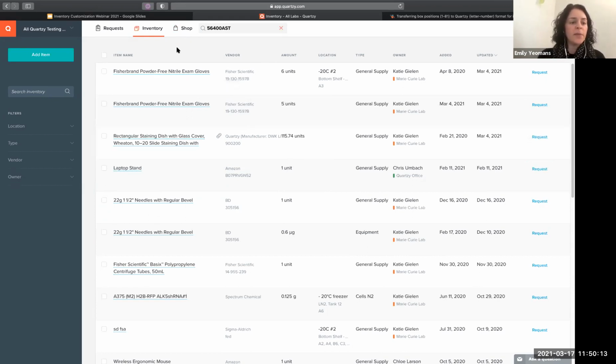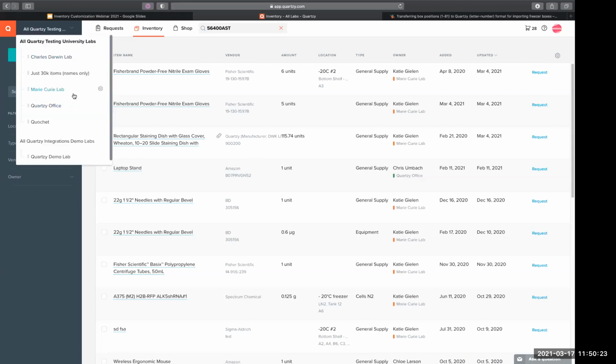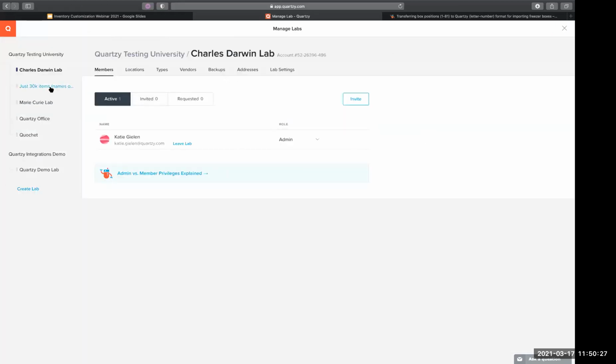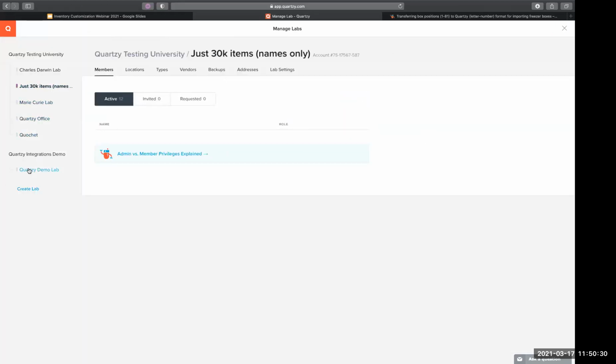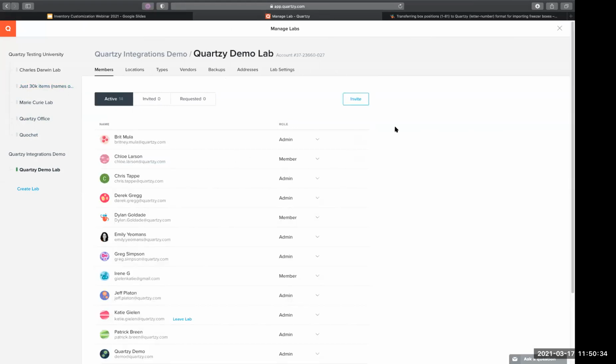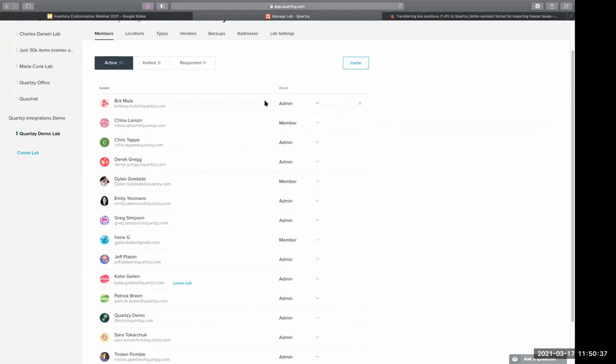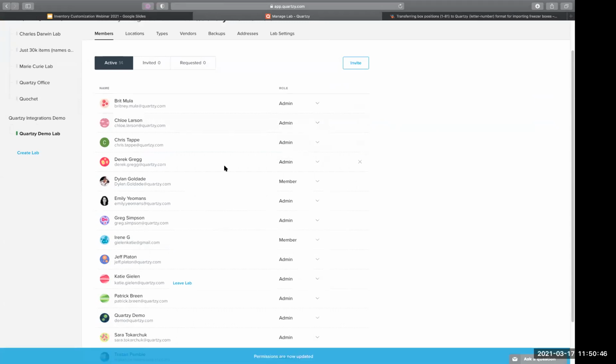Can I deactivate people without deleting them? You're not really able to deactivate anyone. You can only basically add or remove people from your lab. Let's go over here. So basically I have the option to see, if I needed Chloe to be able to place orders or edit any inventory item, I'll go ahead and make her an admin instead.